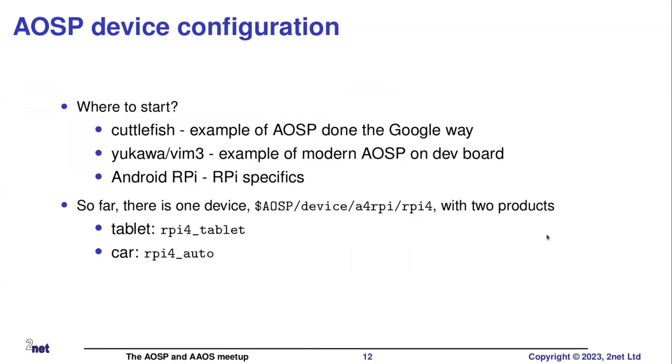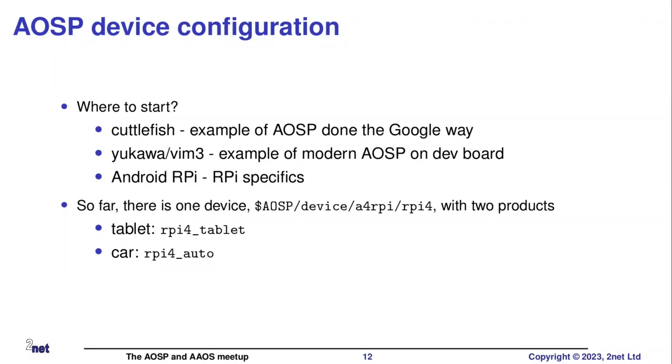And then the actual configuration of the device in AOSP. Now, for those of you who are firmware or AOSP developers, you'll know this is always a fun thing to do. I was trying to start from a clean state. So I literally started with an empty directory and started piling stuff in there. And there isn't an easy way of doing this.